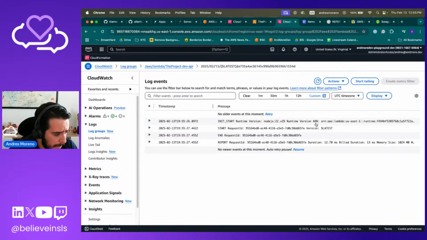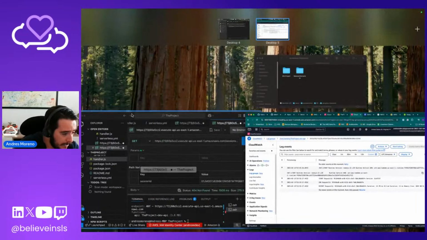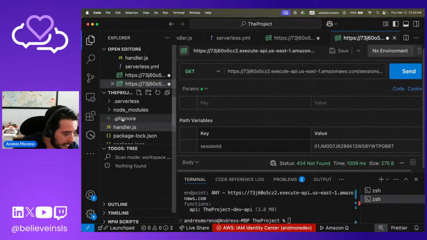Yeah, I don't know. That doesn't seem to be a serverless framework issue, more so. I don't know why it's not even logging.